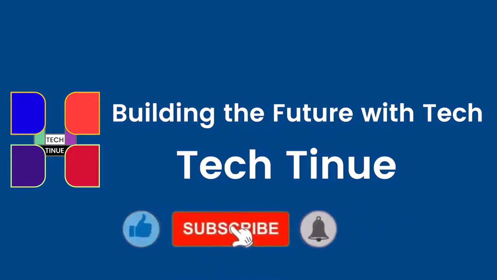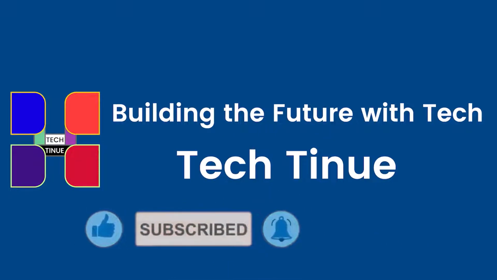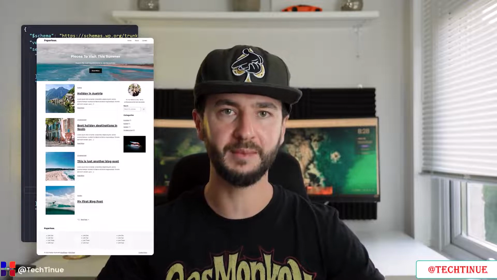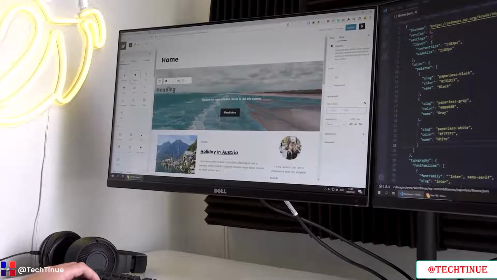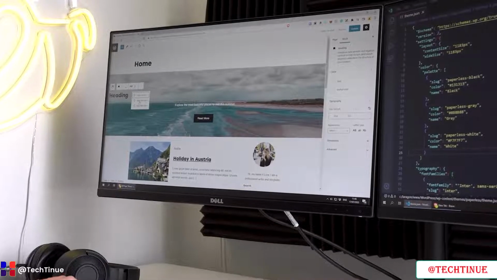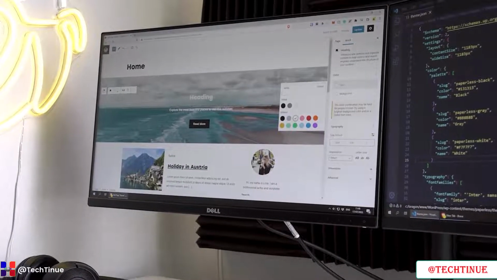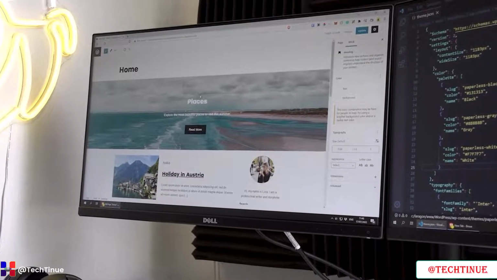Today, we're going to explore full site editing in WordPress by building a custom blogging theme from scratch. You might be wondering, what is full site editing? FSE, for short, represents a major shift in the way that a WordPress website can be created. It is a tool that comes with WordPress 5.9 and above that allows you to build fully working websites based on drag and drop blocks.